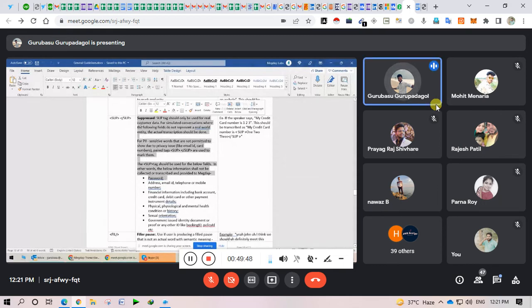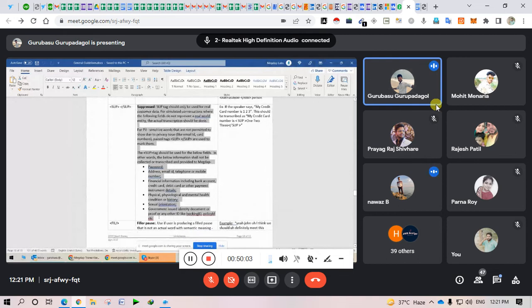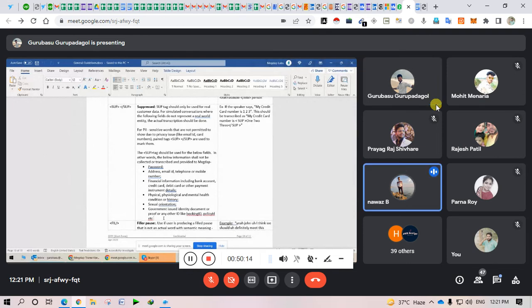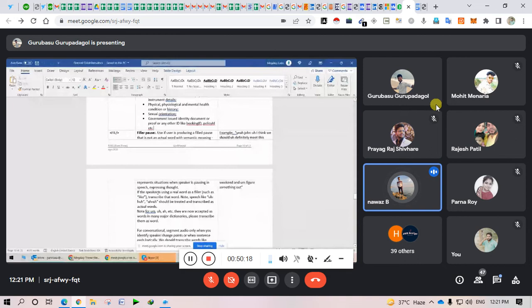Whatever recorded channel separated data is there, channel 1, channel 2, it is recorded fake data. And whatever we are receiving from the customer side is real data. So for that data, you need to put the SUP tag. Whatever is recorded at our end as channel separated data, you need not use the SUP tag there. When it comes to agent 1 and customer, then we have to add suppression, isn't it? Correct.